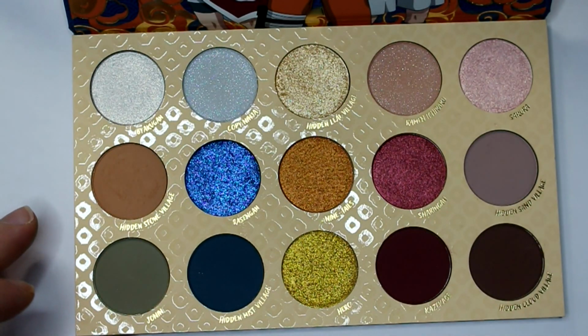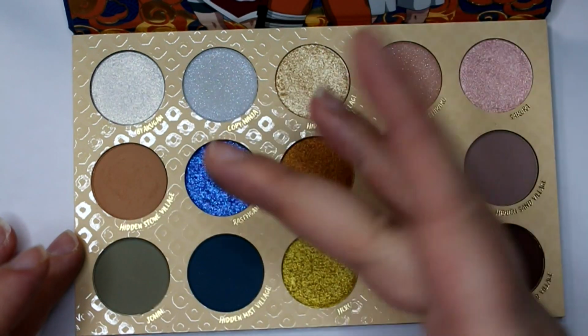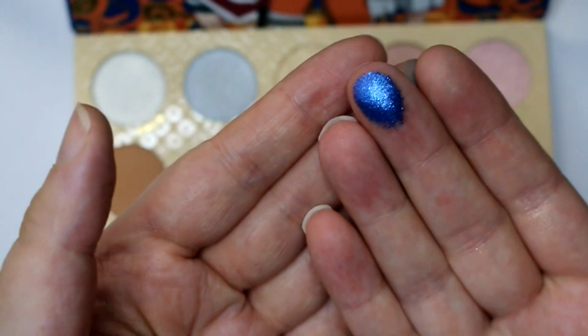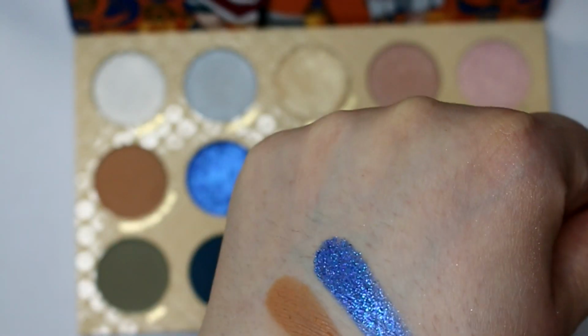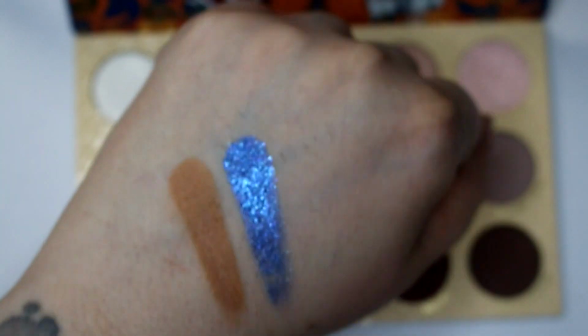Then we have this crazy sparkly blue. Rasengan? I don't know how you say it, but it's this really pretty, oh, it feels kind of sticky. So it's definitely one of those Super Shock shades, but it's a very pretty bright blue with tons of blue sparkle in it. And now that I'm looking at it, nothing on the back has the little asterisk, so these should all be eye safe.